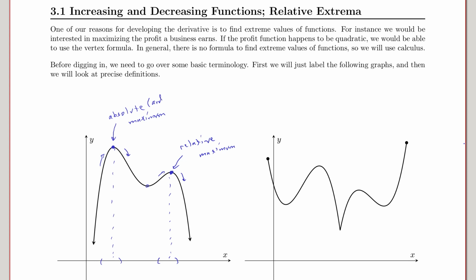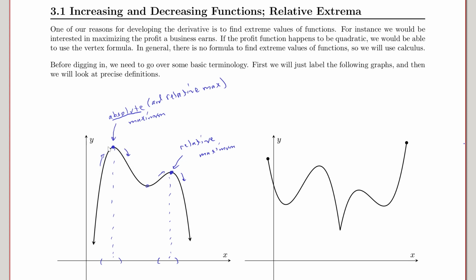So this is also a relative maximum. Generally, we'd prefer to use the word absolute because it's a much stronger word, but these both have the same behavior. So they're both referred to as relative maximums. What that means is we change direction there. We go from increasing to decreasing, so that on a small enough interval, they would be the highest points. Okay? But mostly think of the feature of going from increasing to decreasing.